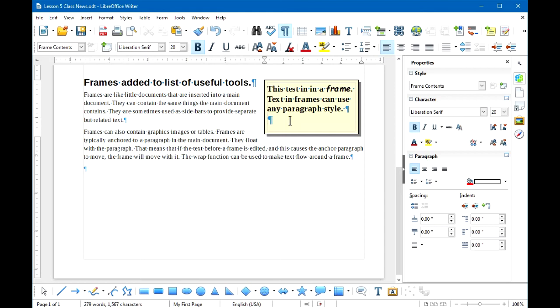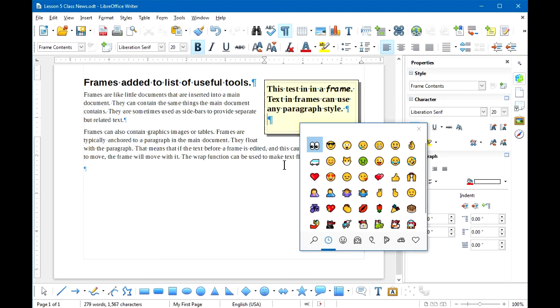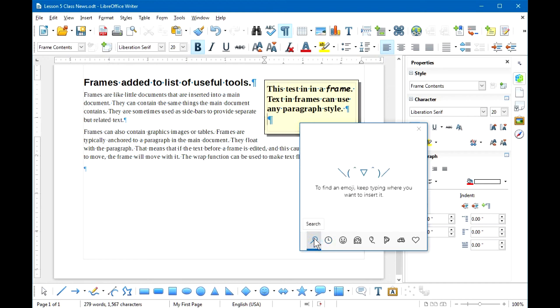Here's another fun little trick that came up in one of the more recent versions of Windows 10. Most of the younger users know about emoticons, emojis, the funny little symbols like smiley faces that you can introduce into your documents. Well, in Windows 10, here's a trick. First thing I'm going to do is I'm going to put my text cursor in that frame. Then I'm going to hold the Windows key down and press the period key. And that opens up a whole collection of little emojis that I could insert into my text body.